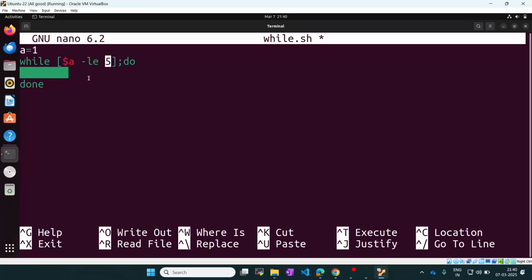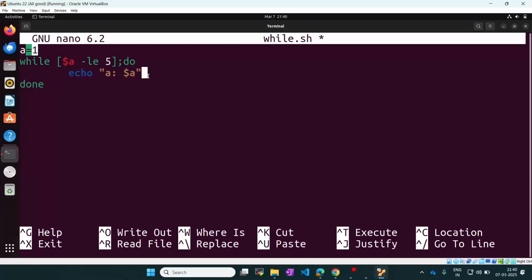In order to print we have to use echo, and then we are printing a, so we give $a. First time it will give 1, and 1 is less than or equal to 5, so it will print 1.